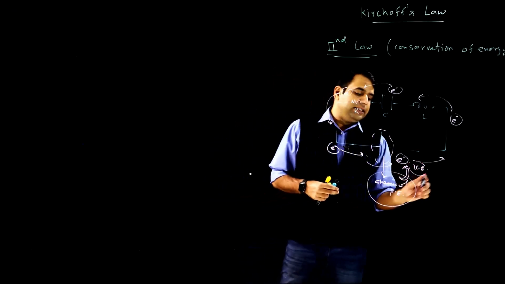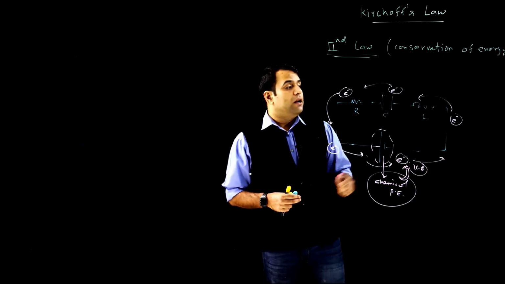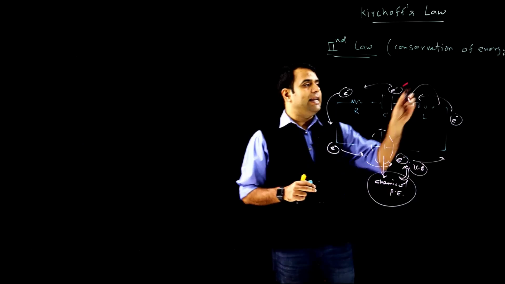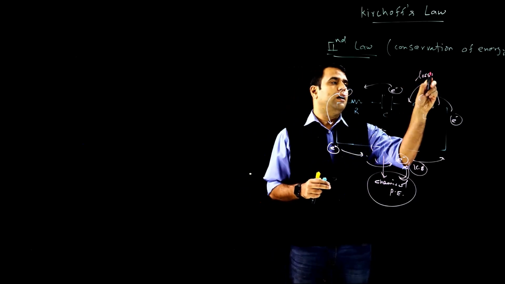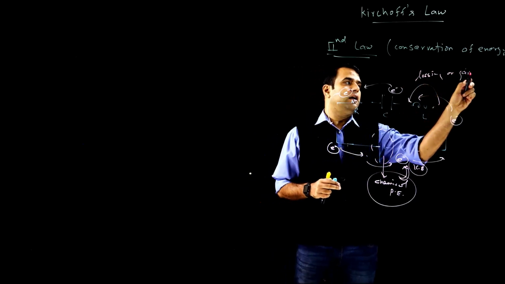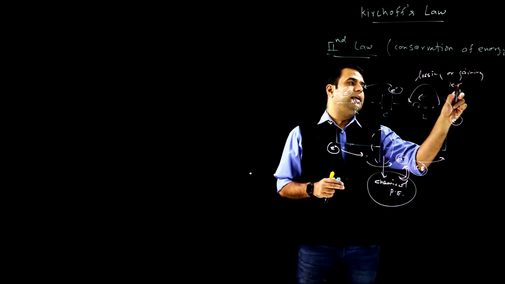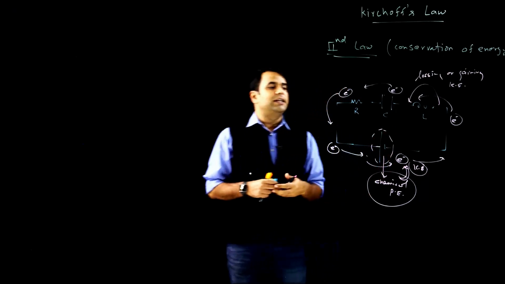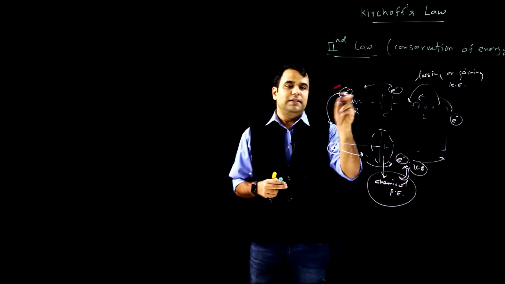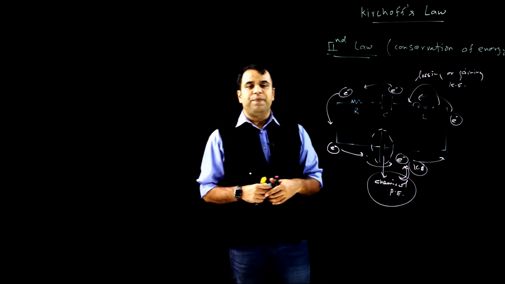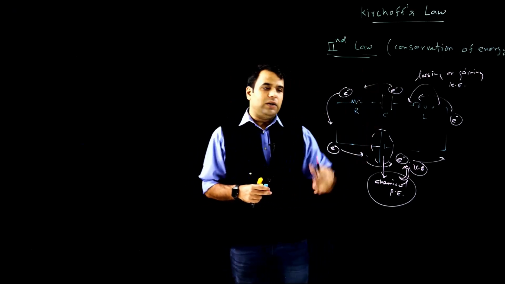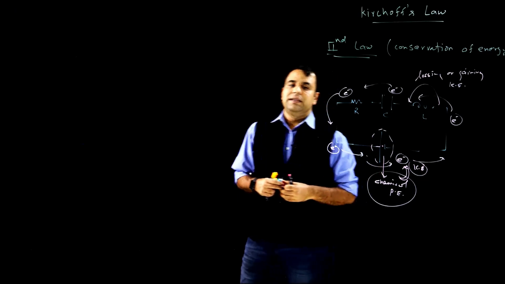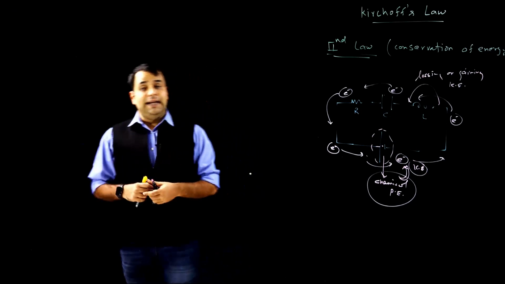After getting this kinetic energy, the electron starts moving. When they start moving, they keep losing or gaining, both things happen actually, this kinetic energy across each and every electrical element, whether it is an inductor, a capacitor, or a resistance. They keep gaining or losing their kinetic energy. And when these electrons come back to their original position, the kinetic energy of the electron is always the same.